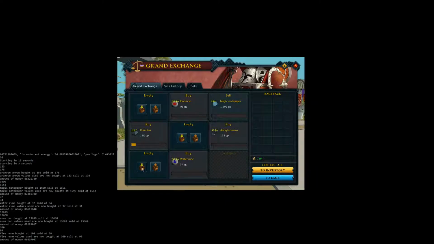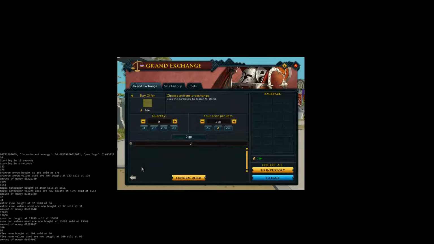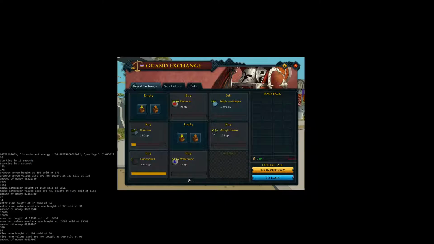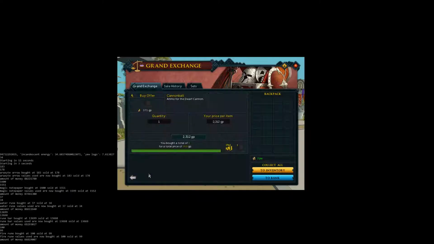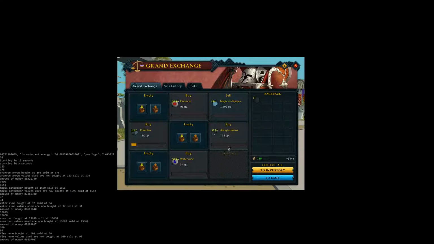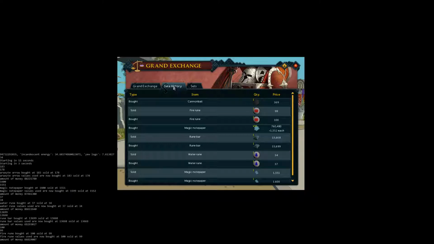So you can see in the console as well, it's actually outputting the text versions of what it's been buying and what price it's at and stuff. It keeps track of the amount of money that it thinks it has. So at the minute it thinks it has 66 mil. This is obviously because I told it had 90 when really it had 96 or 97, whatever it had. So yeah, leave this running a little bit longer. Preferably I want to see the rune bars buy and sell, but I don't know how long they're going to take.